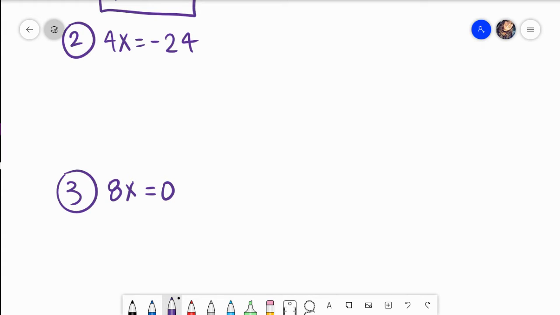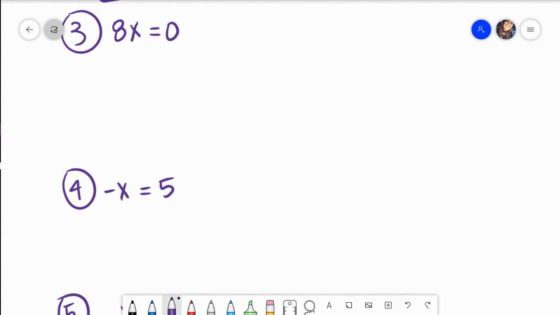Here, my x is multiplying with a 4. I need to do the opposite of multiplication, which is division. And you only divide by the number. I wouldn't divide by 4 and the x, because then that also cancels my x, right? So here I've got my 4's cancel. My 4's cancel, and what I'm left with is x, our equal sign. 24 divided by 4 is 6. Signs are different, so it's negative.